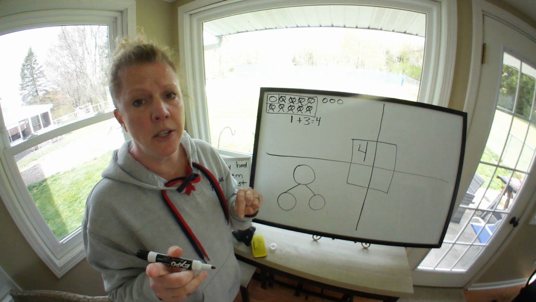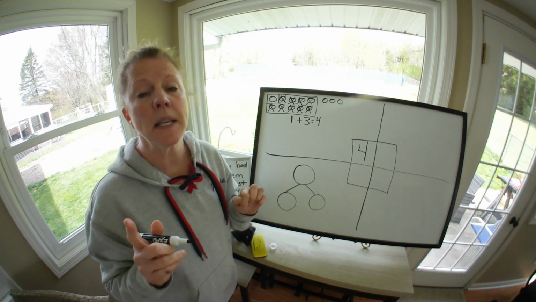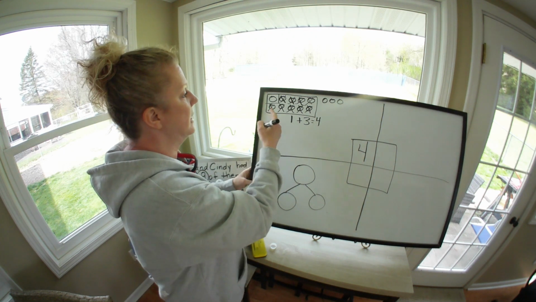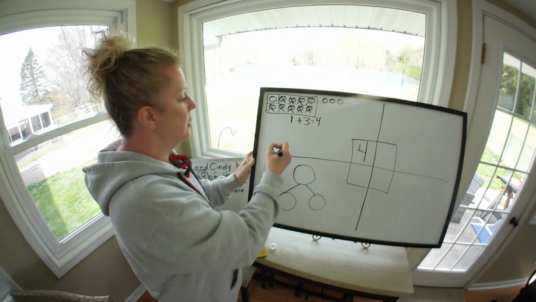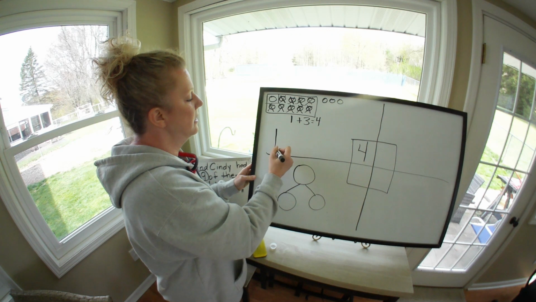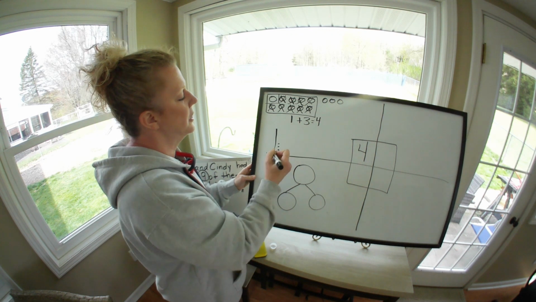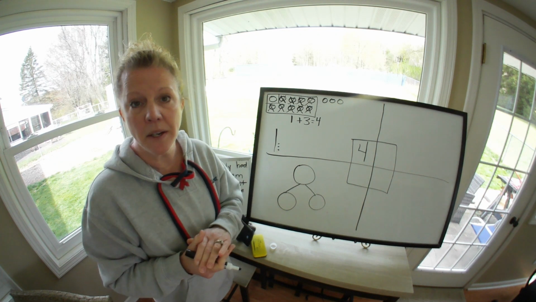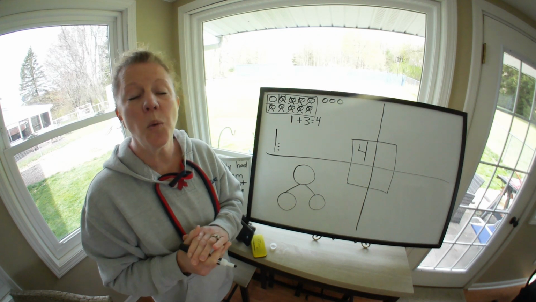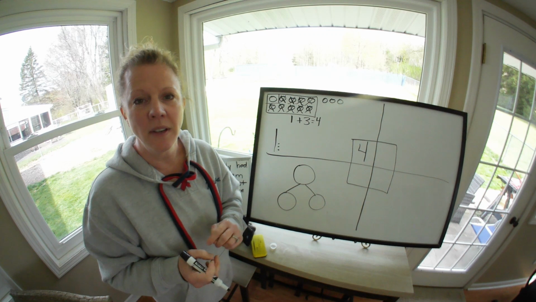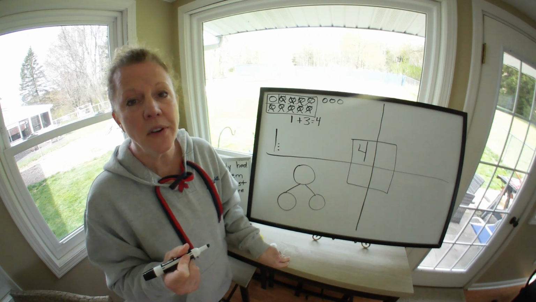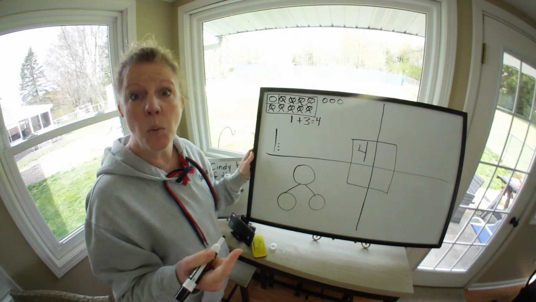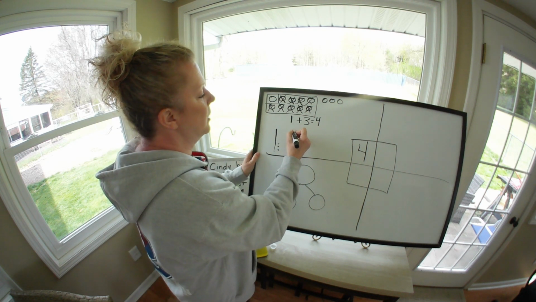Now, I told you I wanted to show you how to do it using quick 10s and 1s. Now, this happened yesterday, so I want you to make sure you understand it. We started with 13. So I'm going to draw my quick 10, 10, 11, 12, 13, right? But can I take the 9 from here? No. So what do I have to do? Yes, you got it. I'm so proud of you. We have to trade this 10 in for 10 1s. So now I'm going to make 10 1s here.